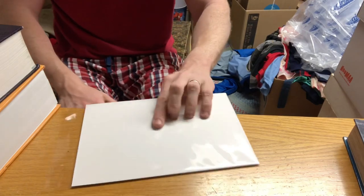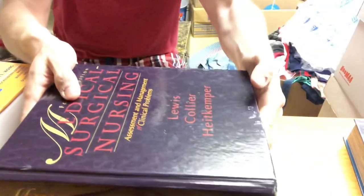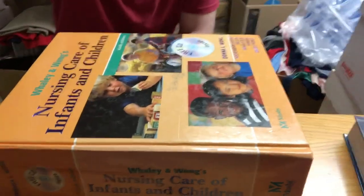So after 24 hours, you might take it, and it still looks bent. You might flip it over on the other side. Let's just pretend 24 hours went by and we saw it still had a bend in it. Then we could take it this way. You're just gonna be careful because you don't wanna damage the book underneath. Just put it like that gently. And then you'll keep it that way for another 24 hours. So this is called pressing.